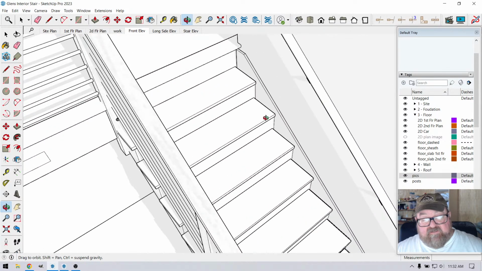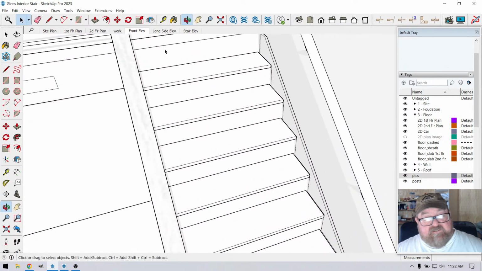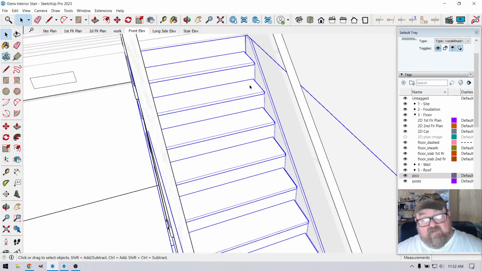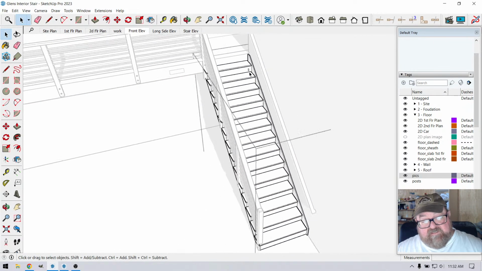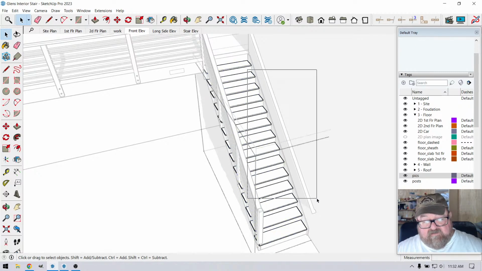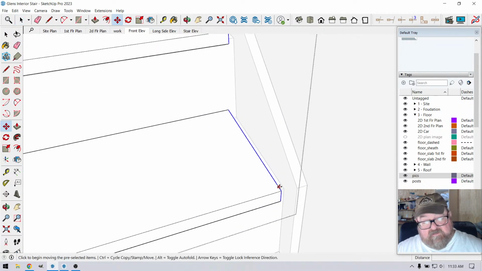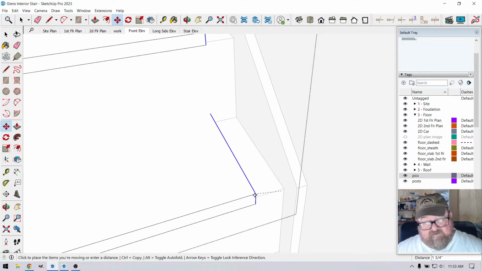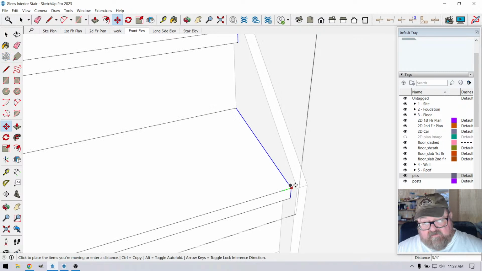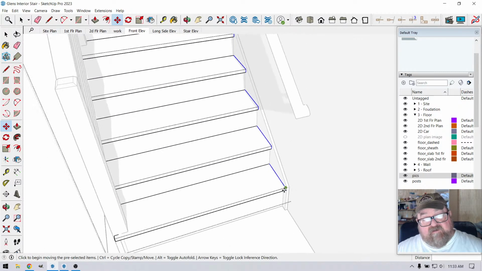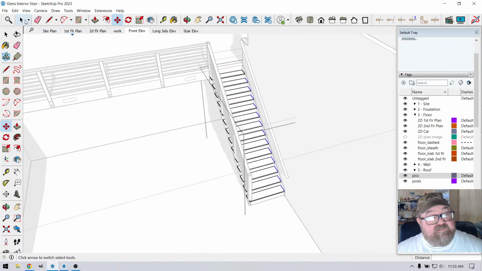And I just realized some of these treads need to be fixed. All of these down to there, and I grab these, and they just go over to the... I had that stair too short, too narrow, so I had to make it bigger. And then my treads got bigger.